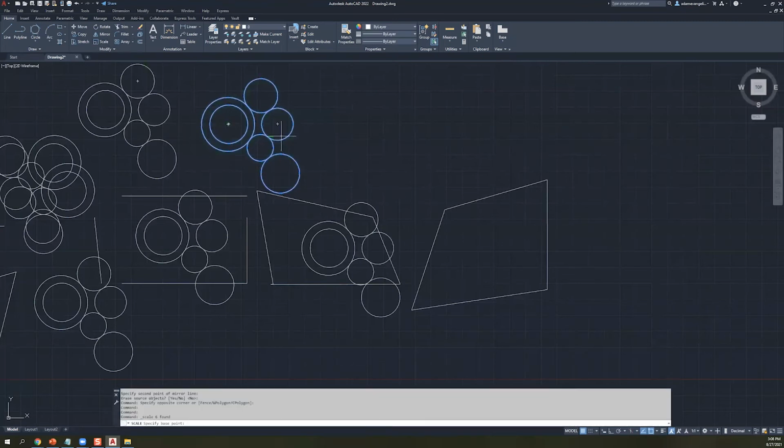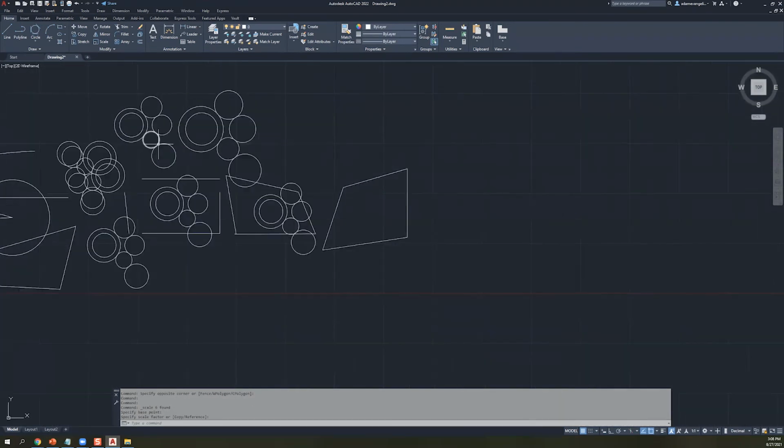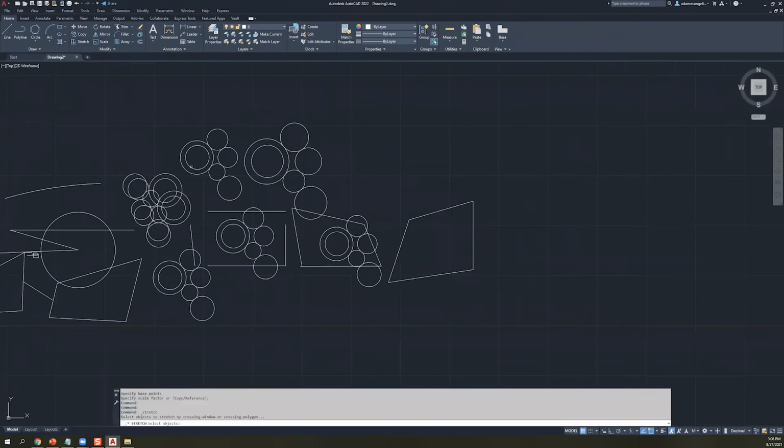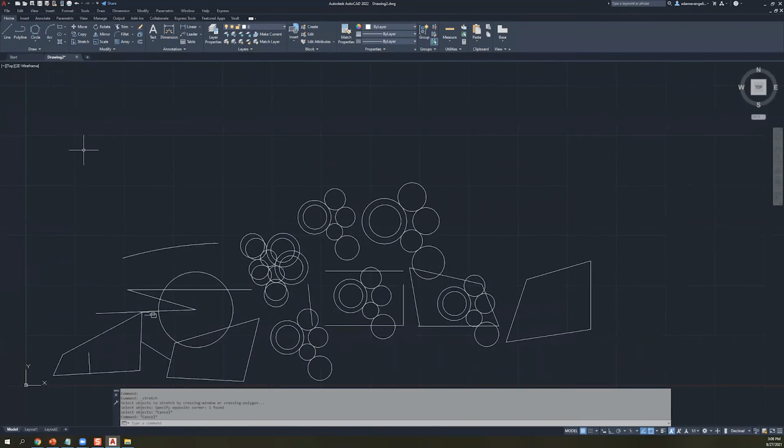Highlight, press scale. What I'm doing there is called the pre-select specifically, right? So you select everything, initiate the command, and then it kind of leads you to the next step automatically. They're kind of neat. And then stretch is a bit funky of one over here. Let me see if I could get something that works.